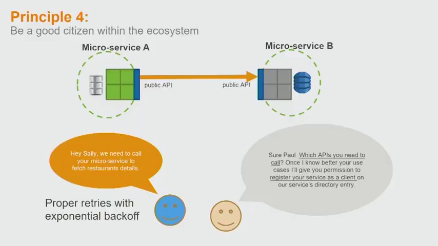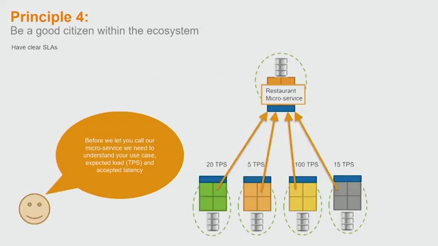Okay, so let's just do be good citizen. This is one good example. I need a service. Can I call you? Yeah. Tell me which one, and I'll let you know. Thank you. So this is one of the good citizens in terms of knowing who your caller is, maintaining a registry of the caller APIs. This helps you in whitelisting, DDoS kind of attacks, and being a good citizen, right?